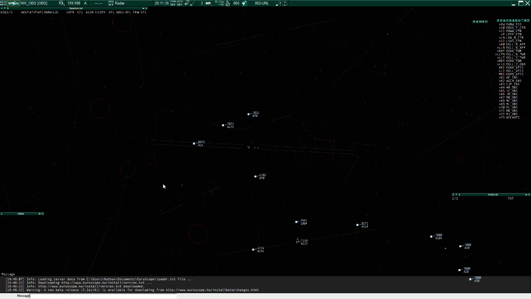So now we need to move away from altimetry and start talking about the wind. This is also important when you're controlling because it has a big impact on the way in which planes are flown. The first thing to note is that runways are numbered according to the direction that they face with respect to the magnetic North Pole.